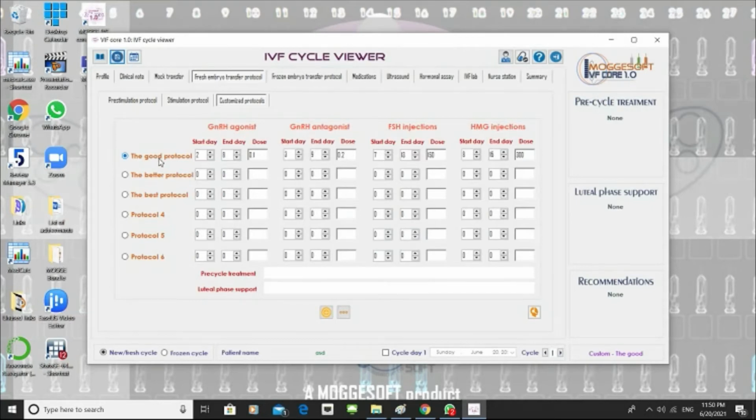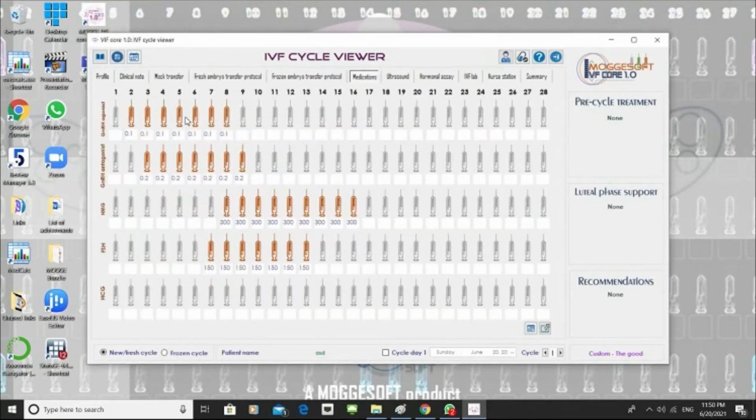So I'm going to use this protocol. So if I'm going to use it right now, then I should choose it first and then click here. And remember that you can always add pre-cycle treatment and UTFA support for your protocols. That's going to show up here if you select any of these protocols. So now you're going to click here, and it's going to tell you, of course, protocol is added to the patient calendar. And then when you go to the medications, here we go. These are the medications, which each of these has a dose that you decided on underneath the injection, which appears in red as usual. So you can always use these protocols whenever you want.